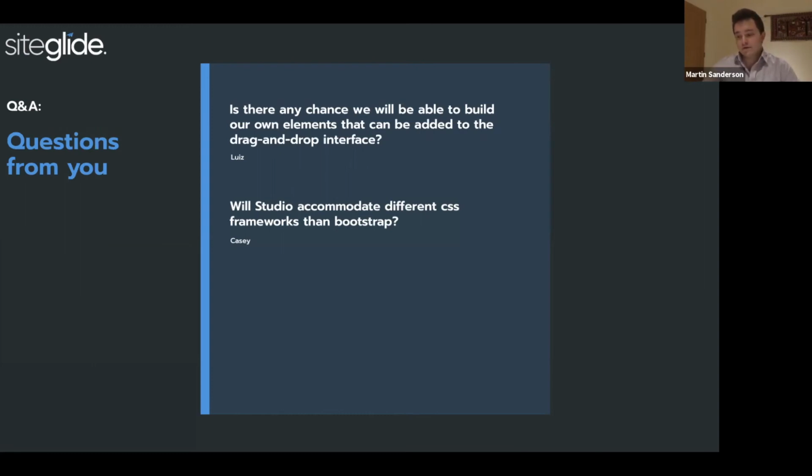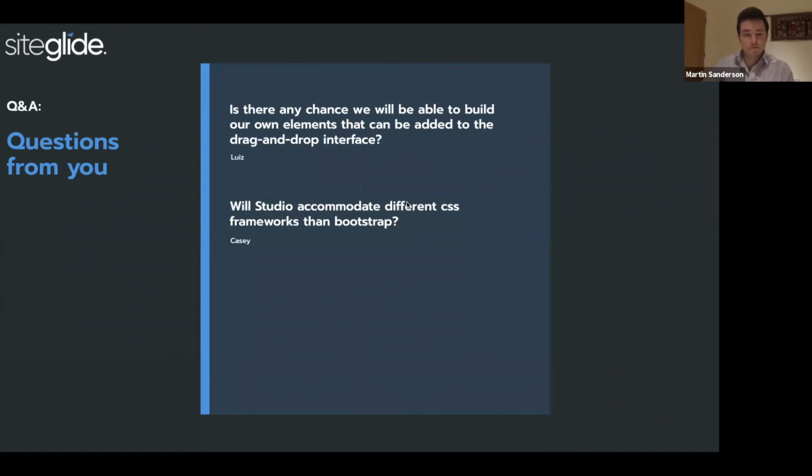And yeah, so the whole Studio, so the layout library, the drag and drop builder is all based on this because of best practices. So it means that you only have to learn one framework, and you don't have to then keep switching and changing between your Siteglide sites. It'll be the same framework for all of them, which will streamline things for you.